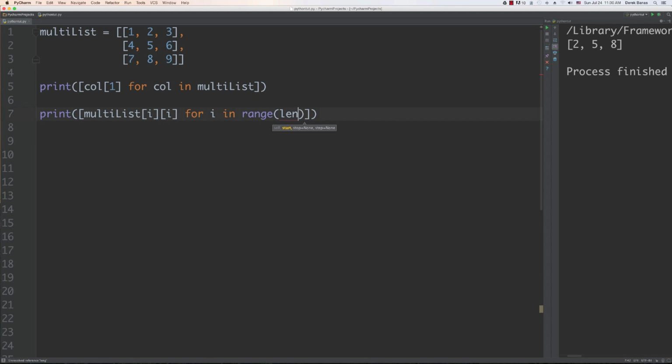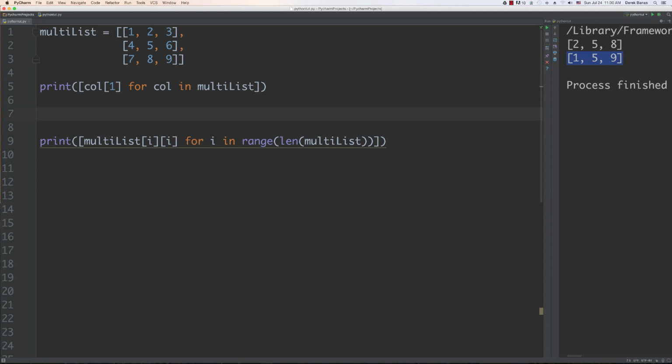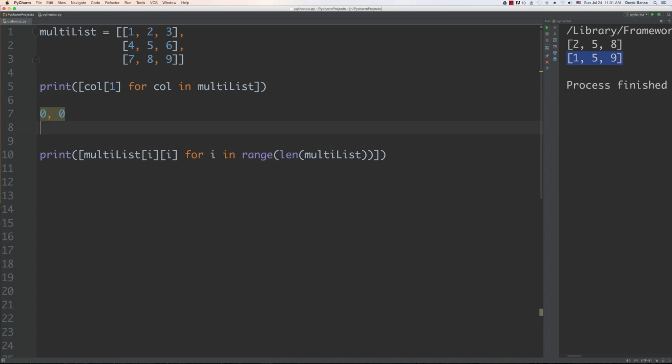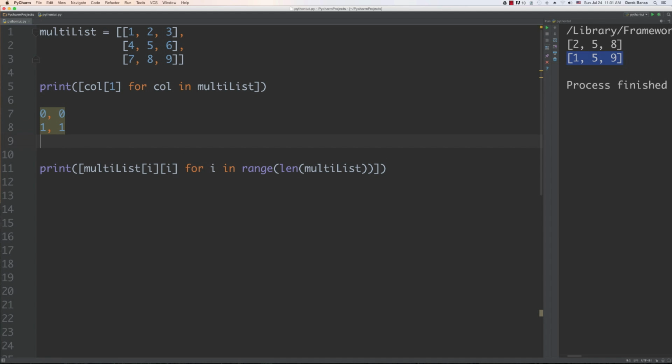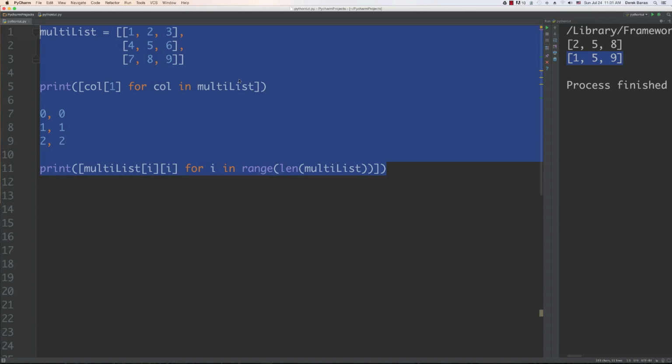So we'll say length of multi-dimensional list, and if you do that, you're going to see you get a list back that is 1, 5, and 9. And how that works quite simply is the first time through, obviously, it's going to give you the 0, 0 position. Second time through, it is going to give you the 1, 1 position, and then it's the 2, 2 position. So really cool stuff with list comprehensions.